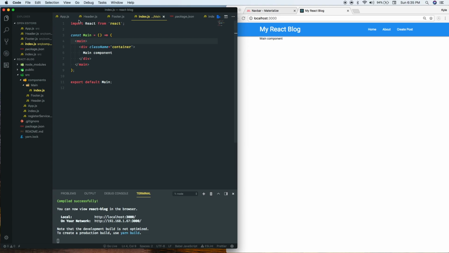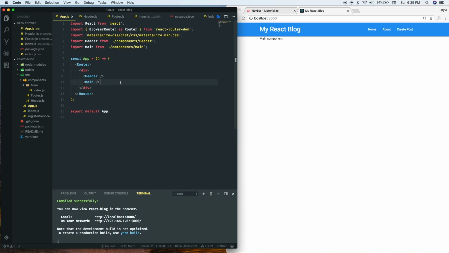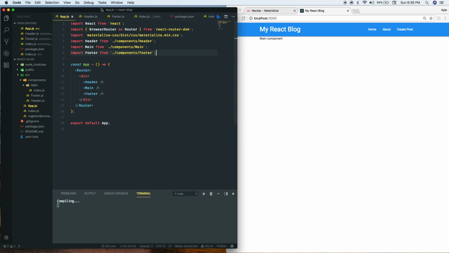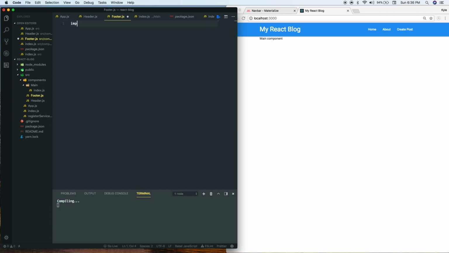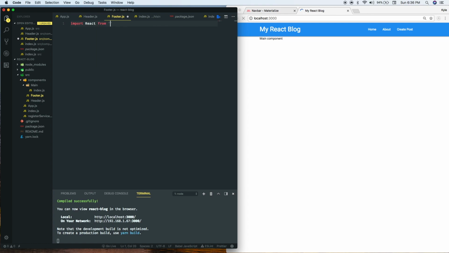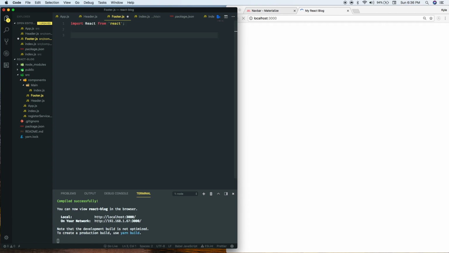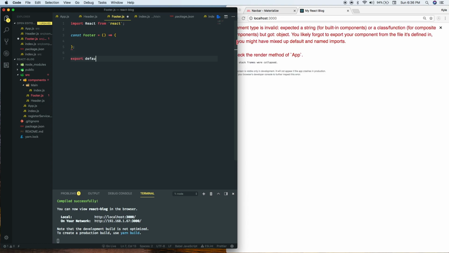Okay, so footer, let's go back to the app. After the main, we're going to just do Footer, and we're going to import the Footer from components/footer. Okay, save that, go back into our footer file, import React from React, and now we're going to say const Footer is equal to an anonymous function, close that out, export default Footer.